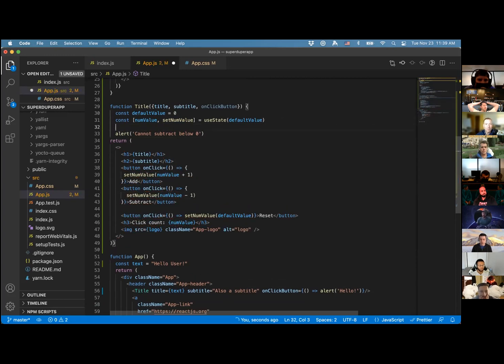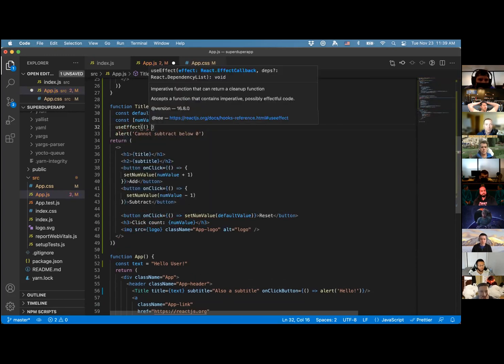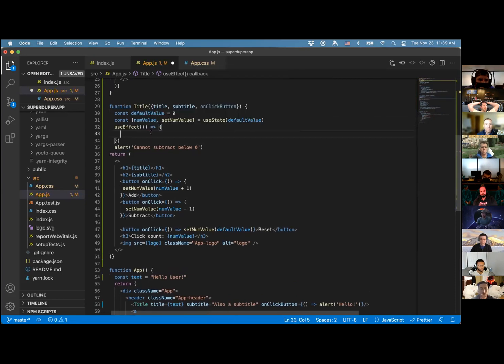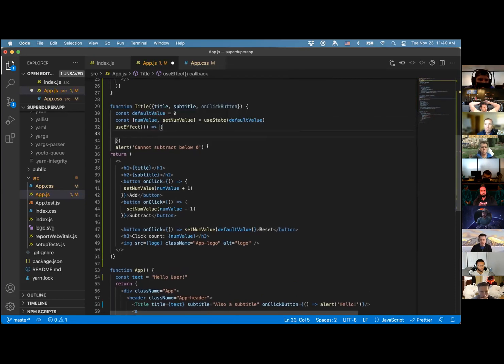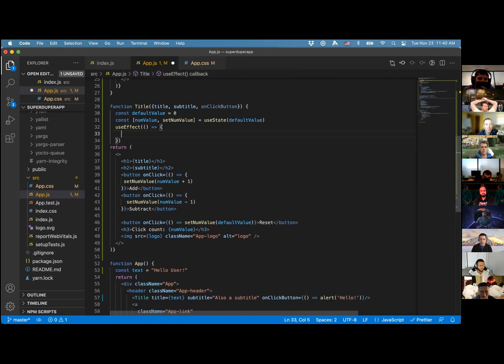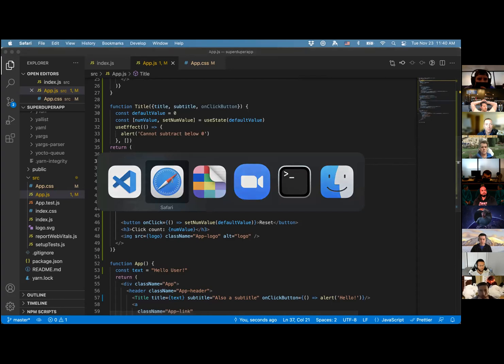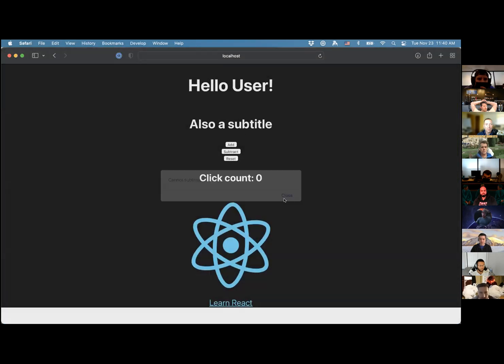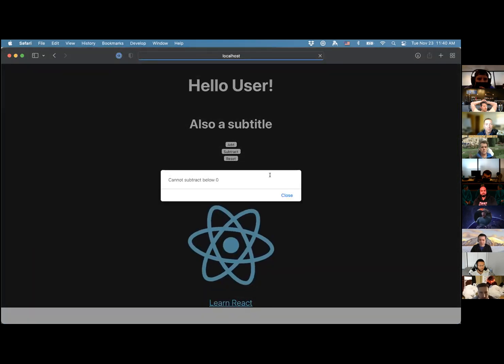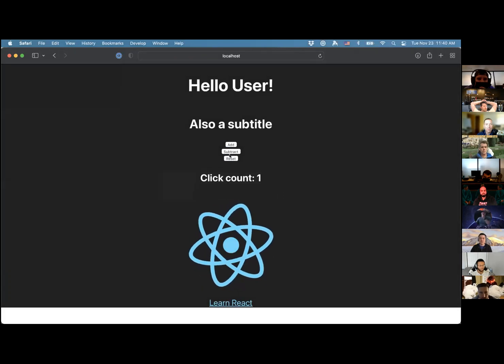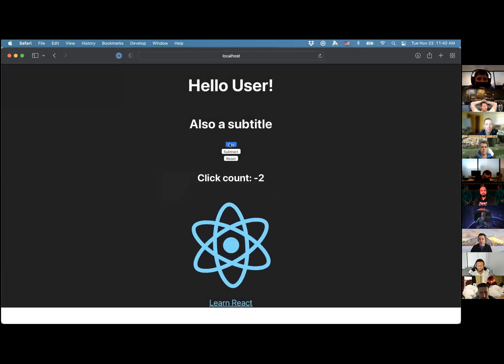This is where I would use a useEffect hook. So I'm going to use useEffect, and I'm going to pass in a callback function. This is the effect, I guess, the logic we want to run. And after that callback function, I can pass in a little array. If I pass in an empty array, this will only call once when the component first renders. So we can see it did that. Oh, that's not working, I guess, but it's supposed to work. Okay, well, now it's not doing it when I click on stuff, at least.